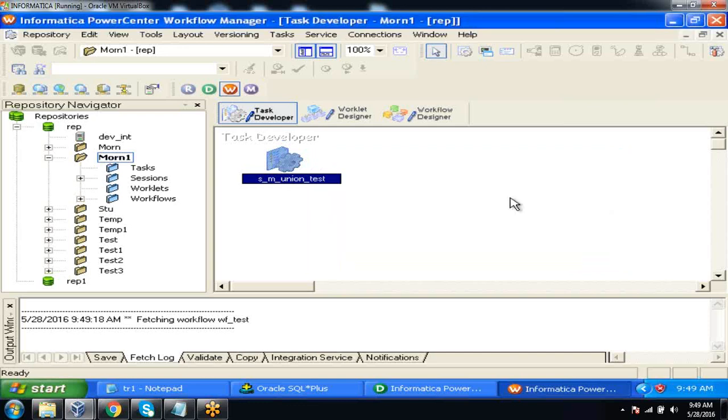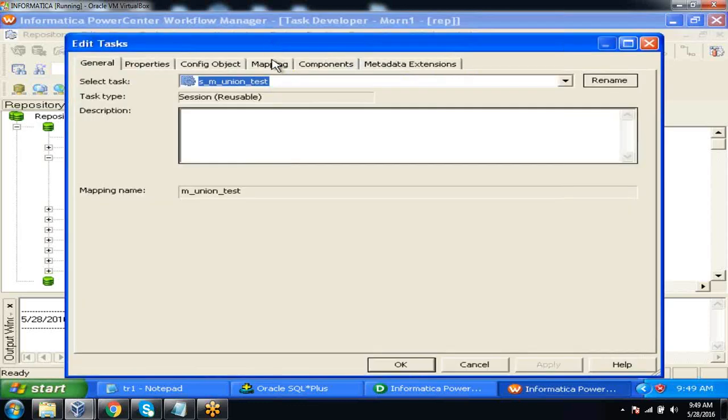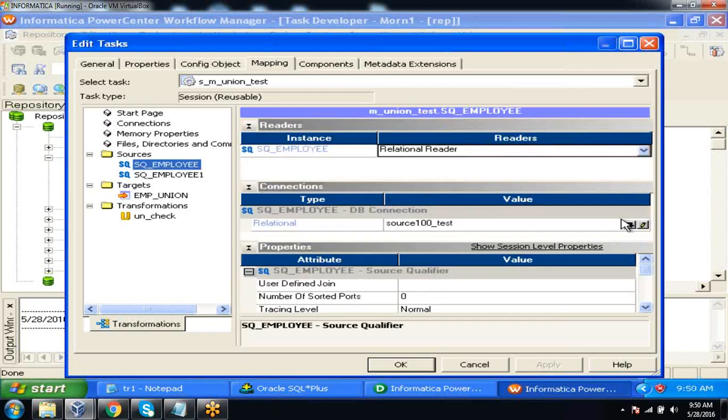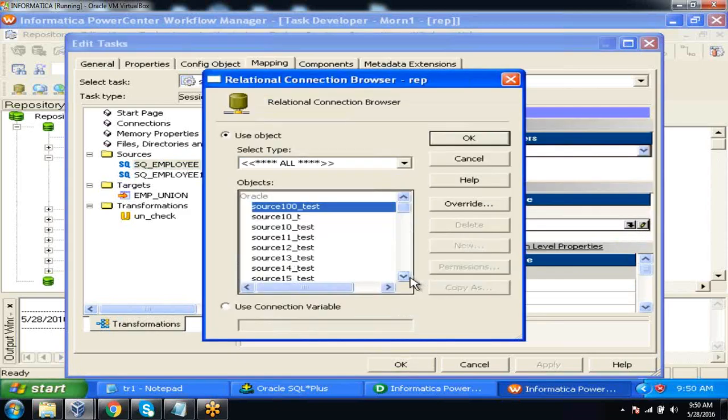Click on done, then double click on the session. Go to the mapping tab. The session creation process is the same for every mapping. You just need to give connections. You have two sources, so you need to give connections for both. Source 62.